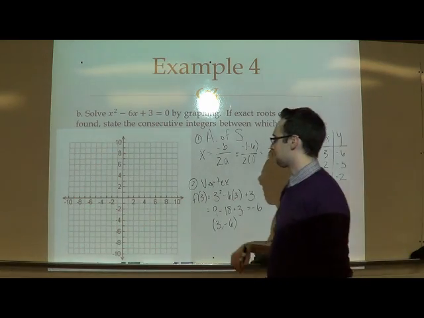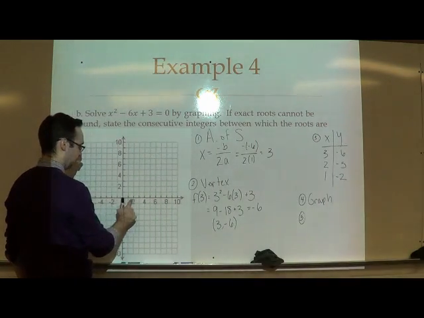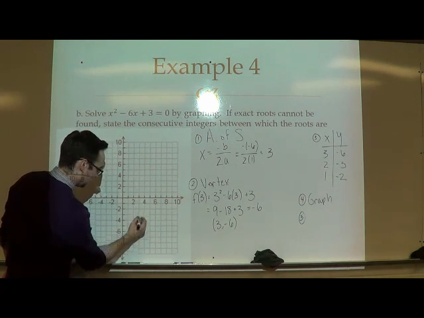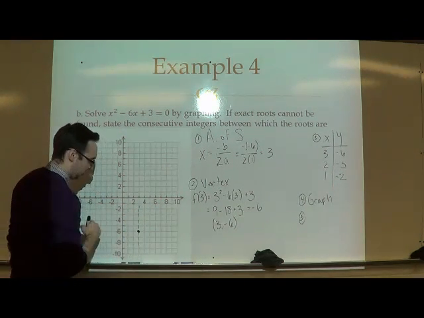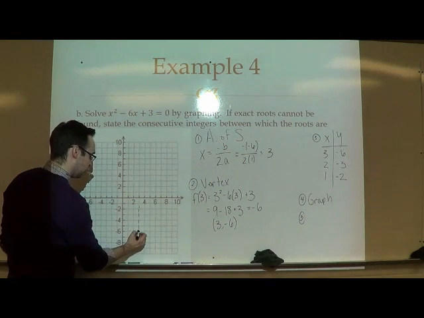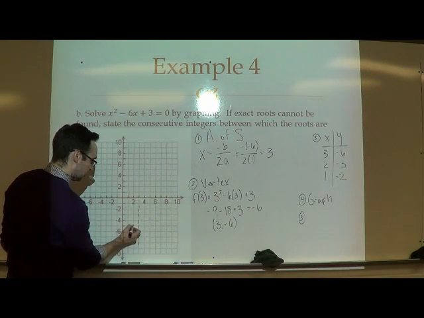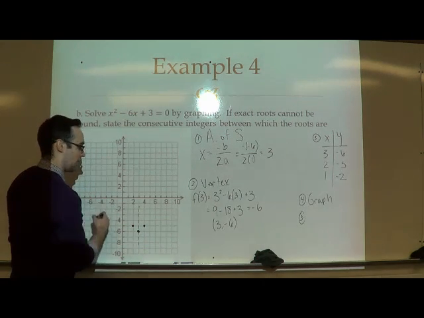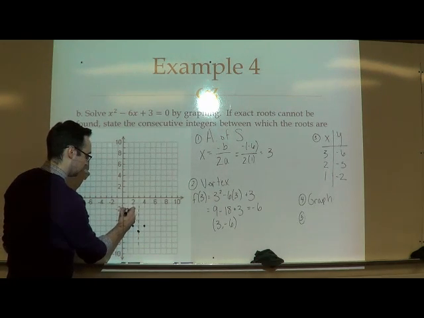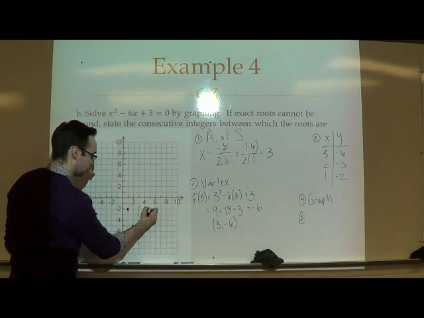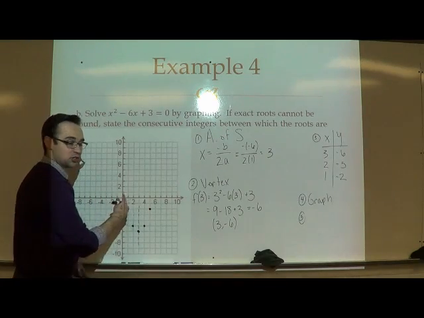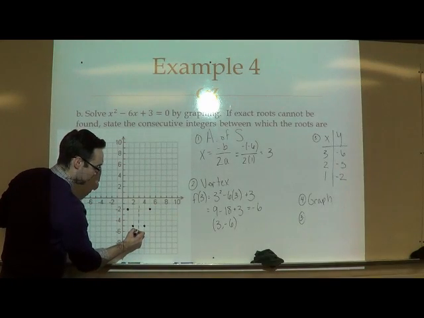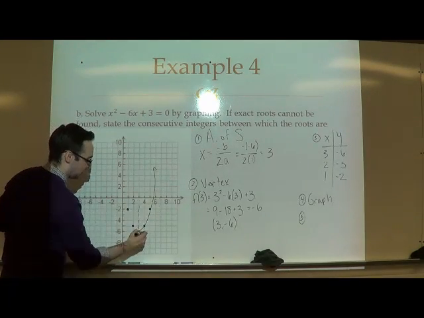Let's graph it. Vertex at 3, negative 6. And that's also where the axis of symmetry is occurring. Then we go to 2, negative 5, which again will mirror image to the other side. And then we have one at 1, negative 2, which will also mirror image. You haven't reached the x-axis yet, but don't stop, because remember, the graph goes infinitely. So keep going until you hit it. Draw the graph until you hit it.